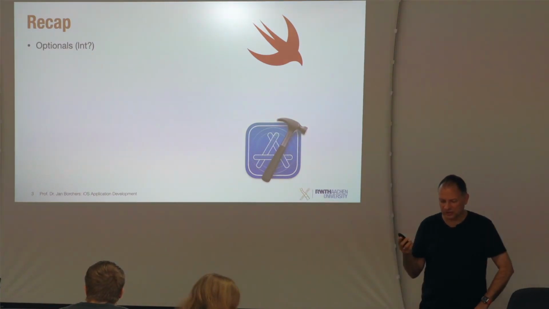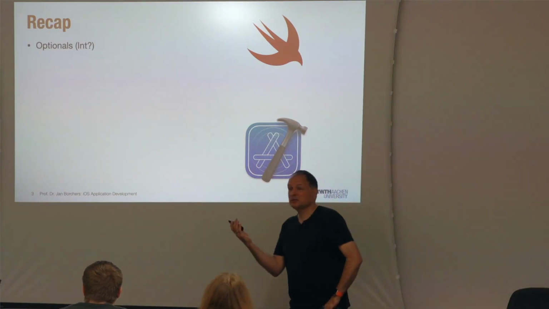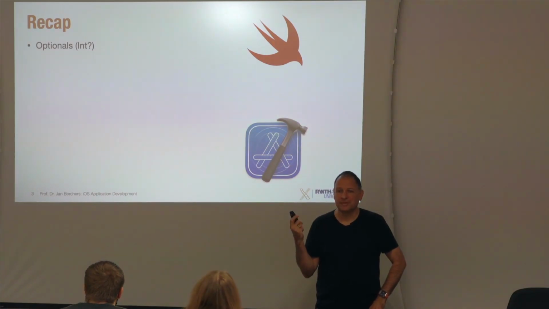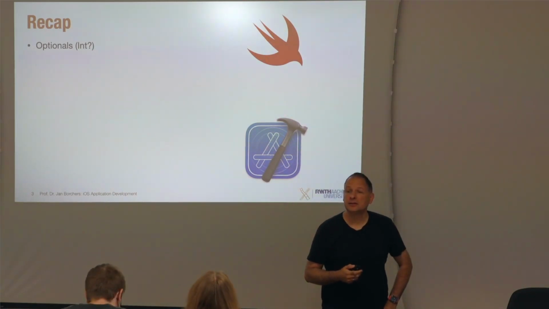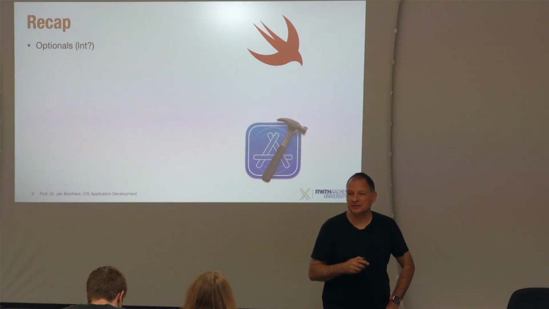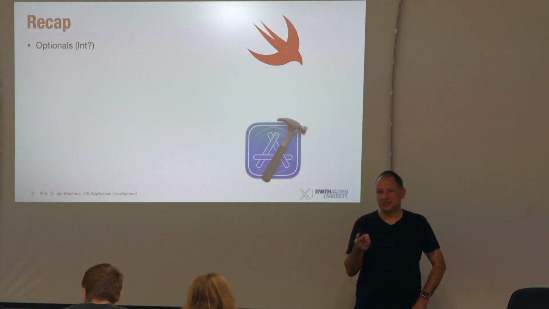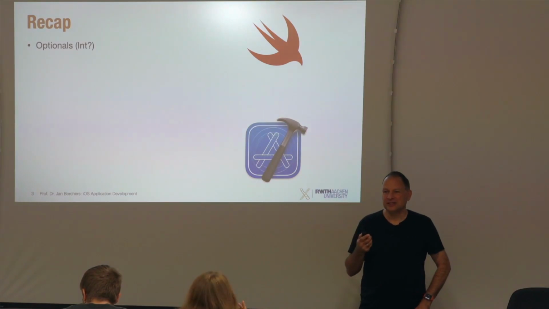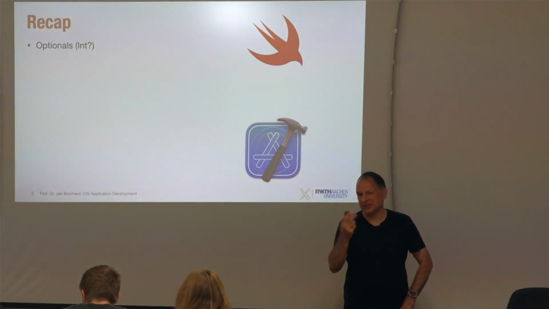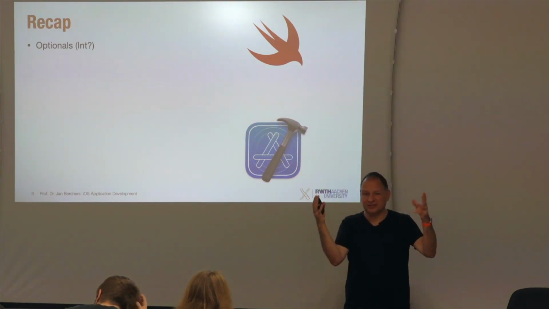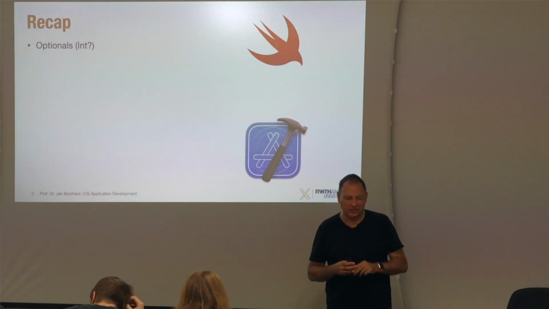We did talk about a whole bunch of things, right? So what does the exclamation mark do when I put that behind a variable name? Is that a good idea? Exactly. So putting the exclamation mark behind it unwraps it, and usually this can be a good idea, but like you said, you really have to know that you're doing the right thing. Maybe the line before literally sets the value of this thing. Then, of course, it's safe.